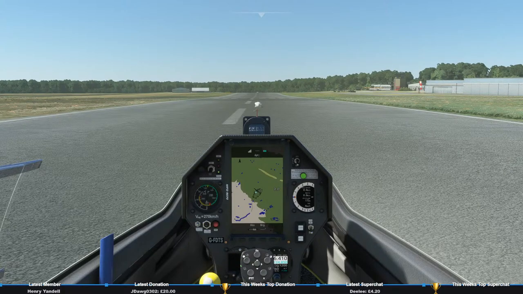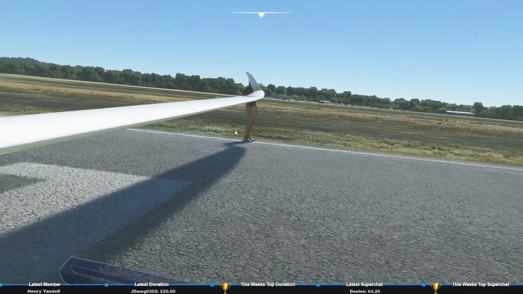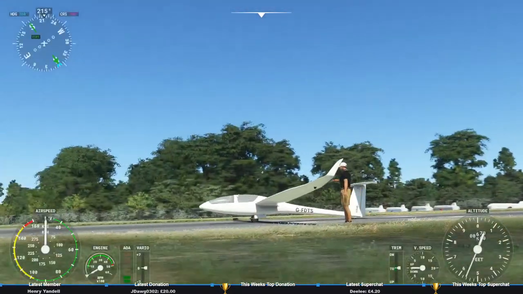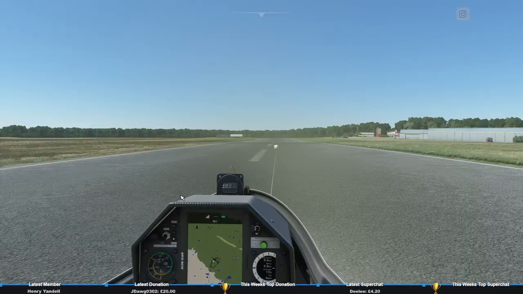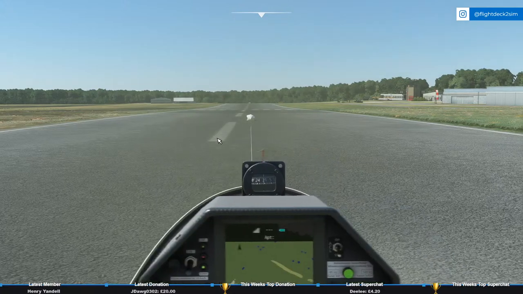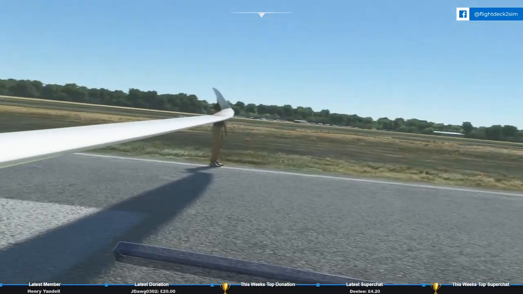Today, we're going to practice using a winch to launch the DG-1001 into the air. Compared to a tow plane launch, a winch will get us airborne much faster, but with a lower release altitude. Once we give the go signal, the winch will rapidly accelerate us. Be sure to keep the wings level until the glider lifts off. When you are ready to release, signal the winch operator by moving your rudder left and right a few times.